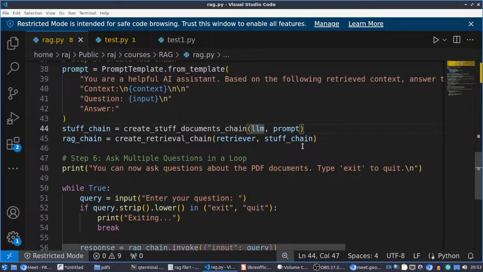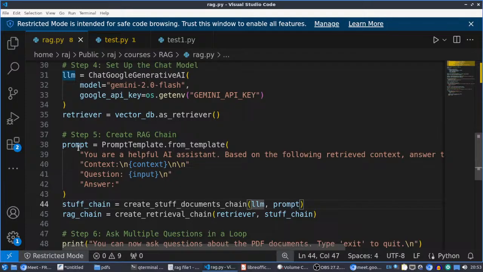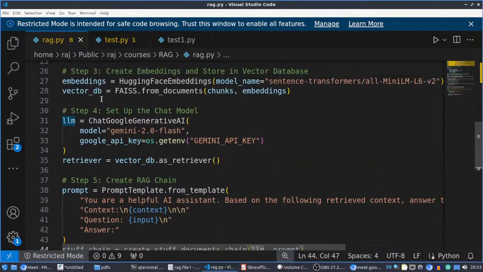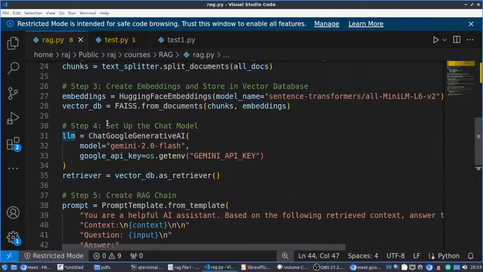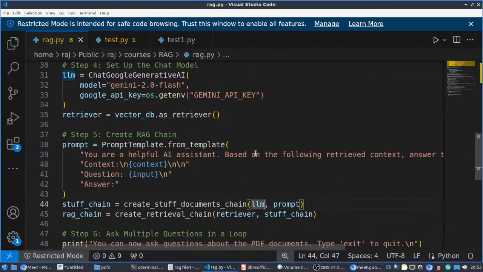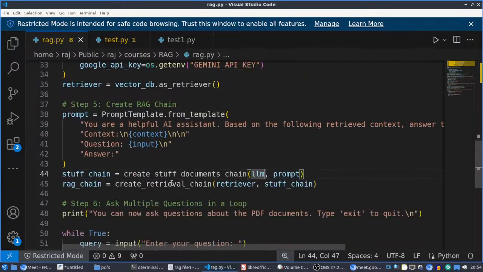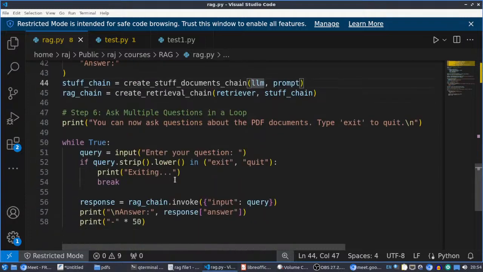Step by step we have to do it. Because of the LangChain framework, we are defining everything: the prompt, the LLM, and the retriever, and we are just creating the chain. We send the query and get the response.